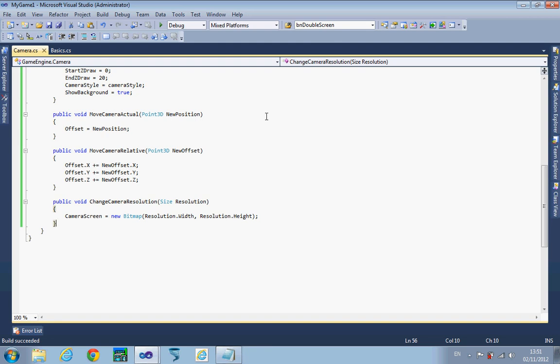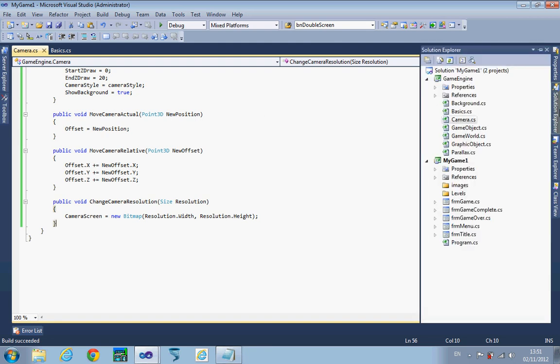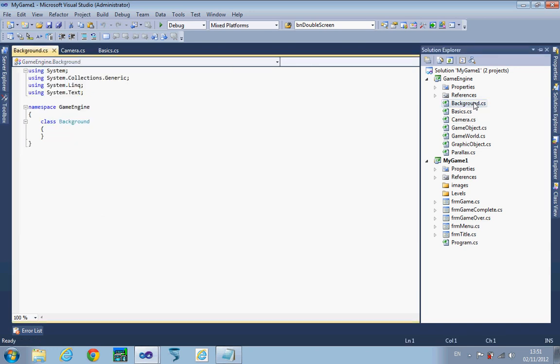The next stage after the camera is we're going to look at doing the actual background. Okay, the background isn't too difficult in simple terms, if that makes any sense, but it is going to contain quite a lot of information. Now, one of the major things about the background is that it might not be built from a single image. It might not just be an image showing on the screen.